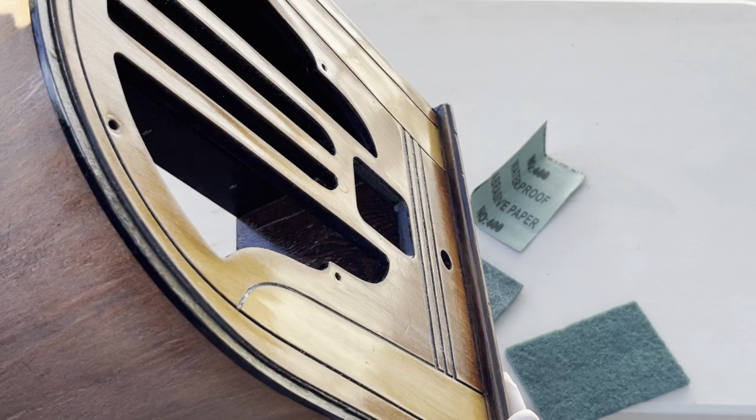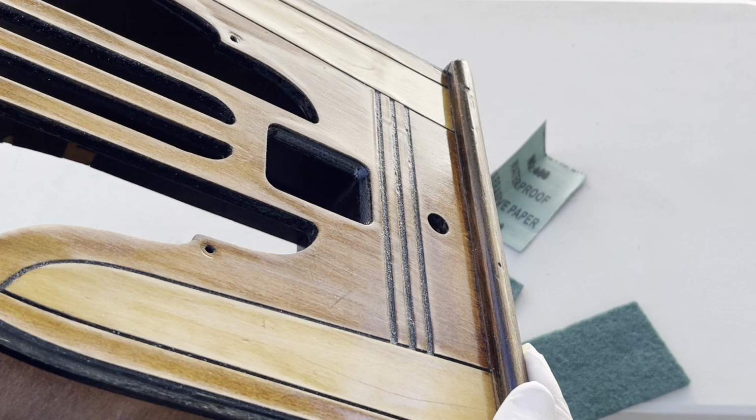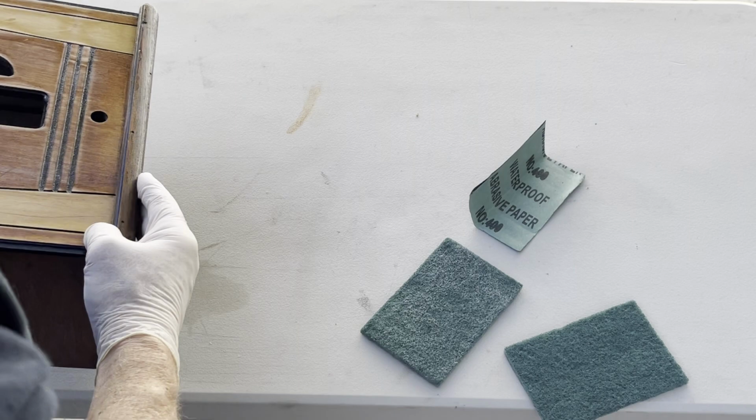I don't know if you can pick that up or not, but there's kind of a sag in the clear right there, and one right here. You want to get those out. Now's the time.